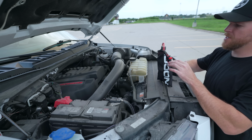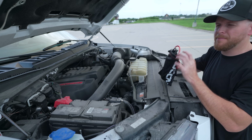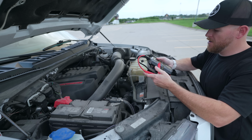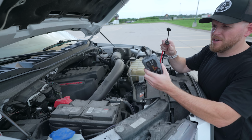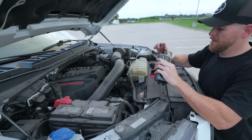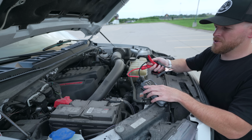Now, it comes with just a little carrying case. Half the time, I never use it, but I'm just trying to be professional for this video. I just usually leave the leads plugged in all the time. They just go into the 12-volt outside. Make sure it's clicked in. All you have to do is hook them up to your batteries.